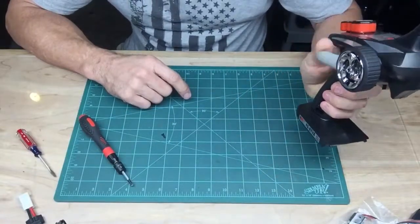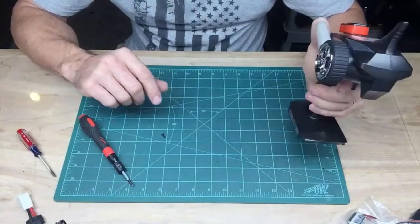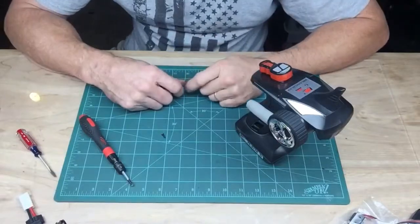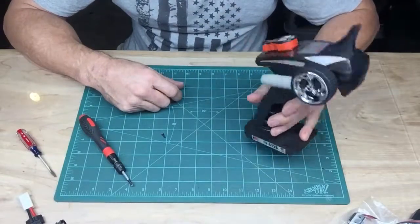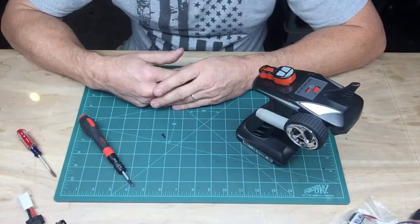So then I can film with one hand and drive with the other hand. Works out real good. Just a quick little how-to if you want to learn how to drive one-handed or need to drive one-handed.